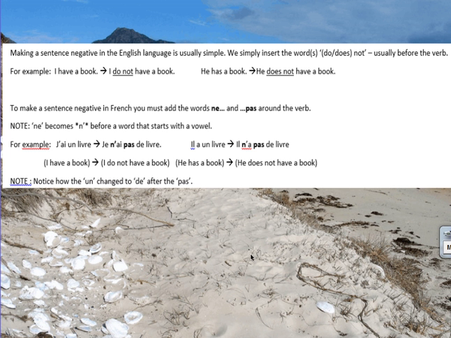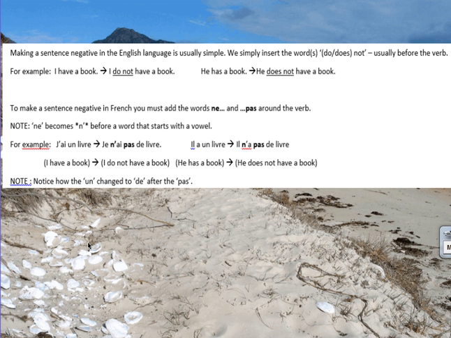And if you're still confused on what the verb is in a sentence, think about what matches the subject, what you just changed. Basically, it's the form of avoir for right now because it's pretty much the only verb you guys know. So it's a matter of taking the sentence, and instead of having something like j'ai un livre, I have a book, if you insert those two magical words ne and pas specifically around the verb, so there's that form of avoir and we put it in around the verb, you end up with the sentence je n'ai pas de livre, which means I don't have a book.